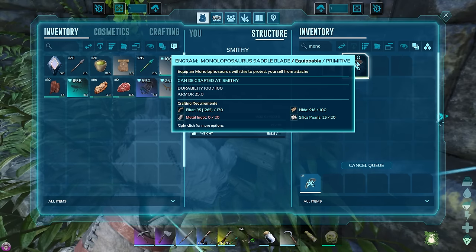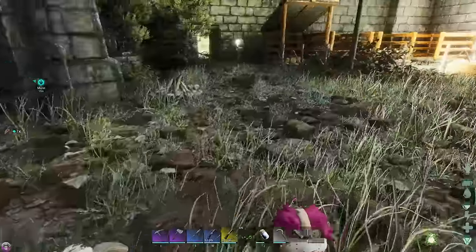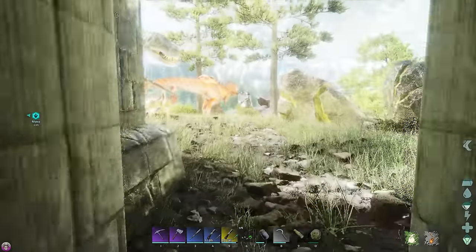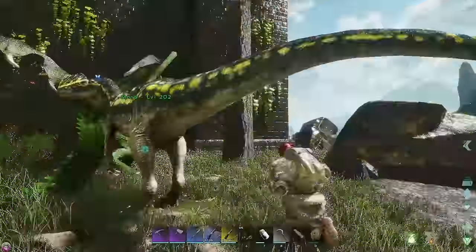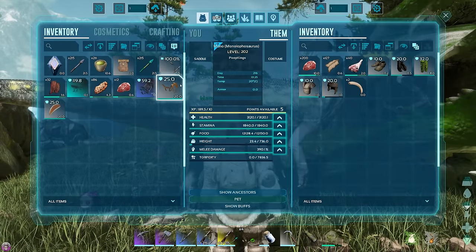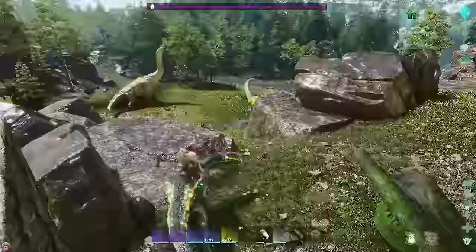So what does this do? It'll protect yourself from attacks. All right, let's go and have a look. Is this going to be like at EO, where we've got different slots we can put on? So that's going to be fire. All right, Mono. Let's give you a little pet. And let's pop saddle on. Okay, let's have a look at that first.